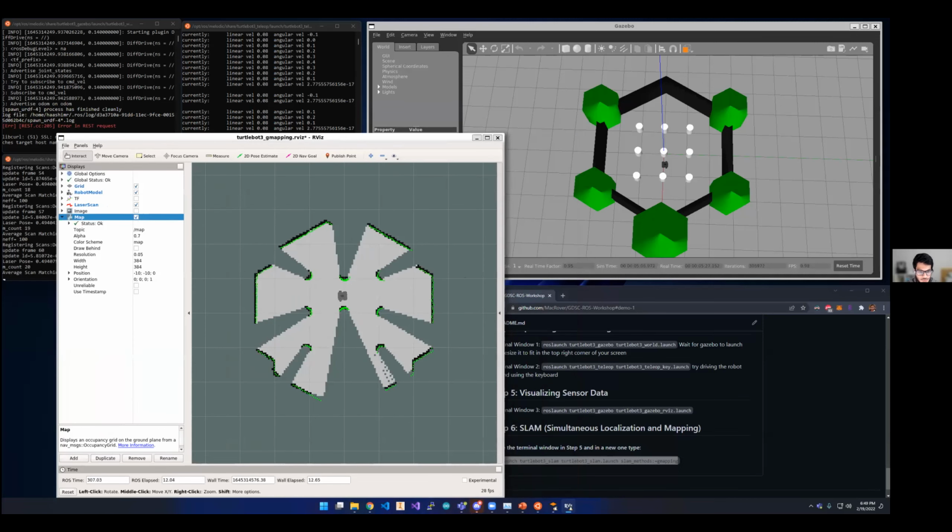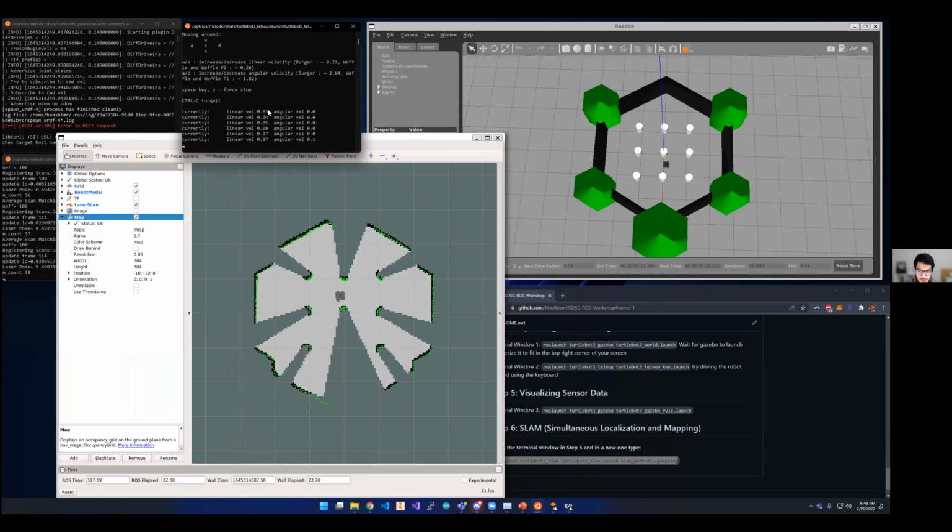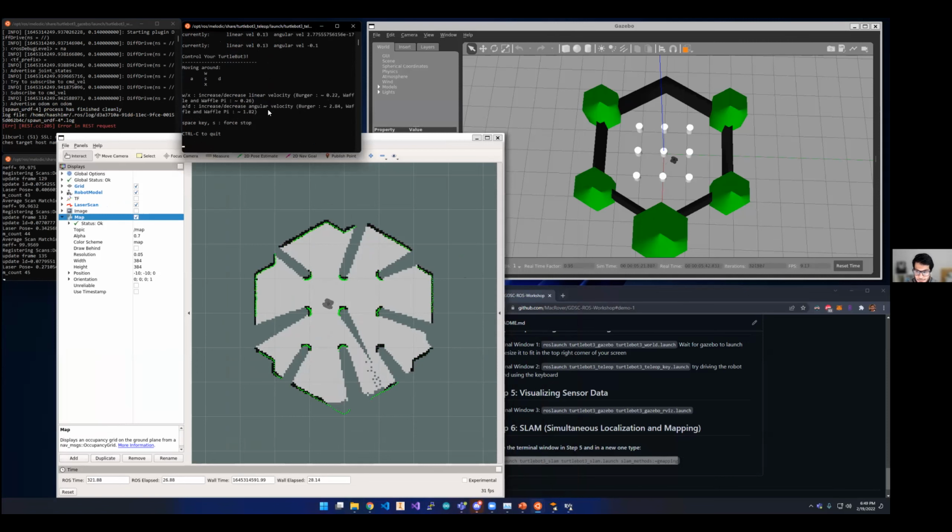Okay, so we can see we have black lines, which symbolize walls or solid areas that we can't drive through, and then we have these white areas, which means they're drivable. And if I drive the robot around more and more, we can actually see the map start to fill out.